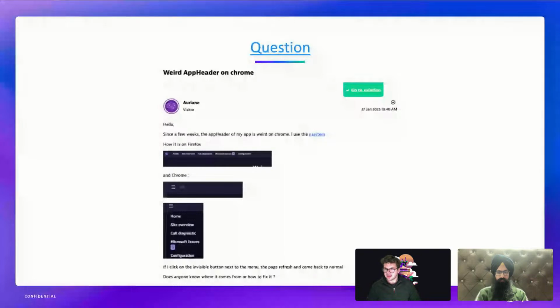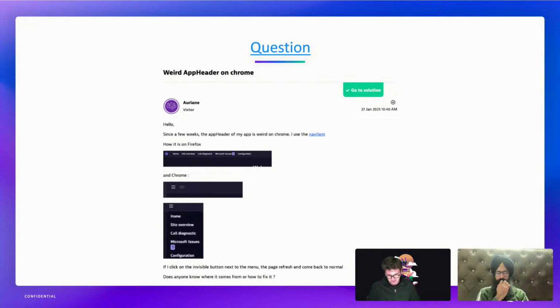Now, we had a problem, or Orion had a problem here, where for a couple of weeks, the app header of their app is acting weird on Chrome. So they use the navigation item, and on Firefox, you can see that it's displaying quite okay, but on Chrome, it's not displaying properly.